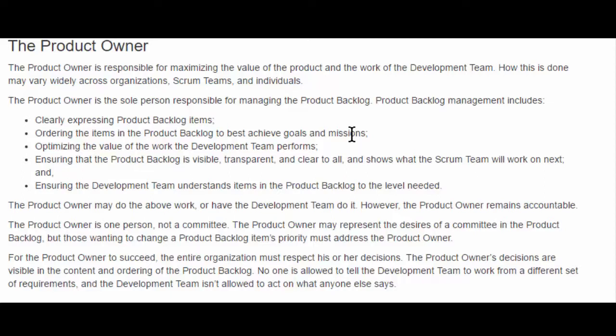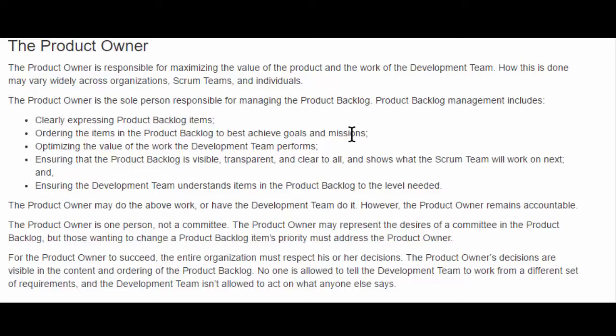Fourth, everyone needs to know what's in the product backlog. You're responsible for communicating it and making it clear to everyone. Very often I'll see that certain executives don't want to go into your product backlog. And so you'll need to find ways of communicating with them so that it's clear to everyone what your backlog looks like. And finally, the development team needs to understand the product backlog items. That often involves daily conversation.